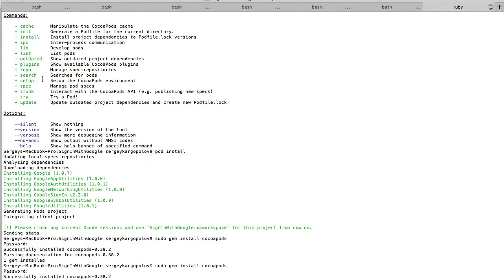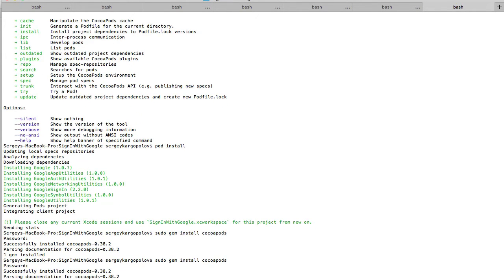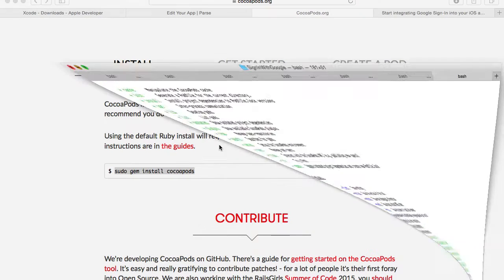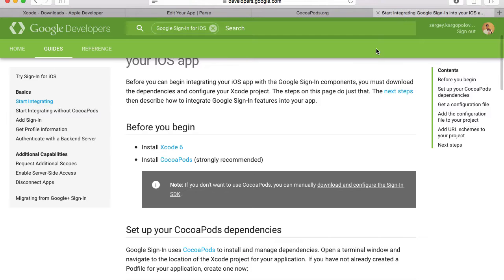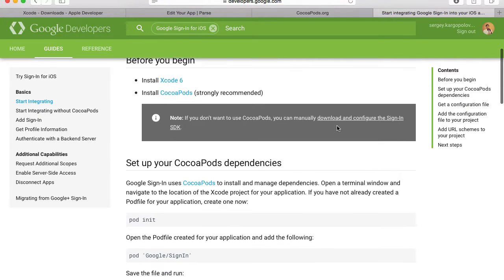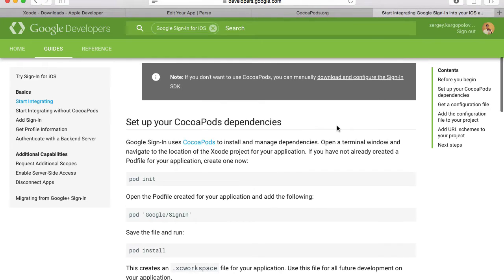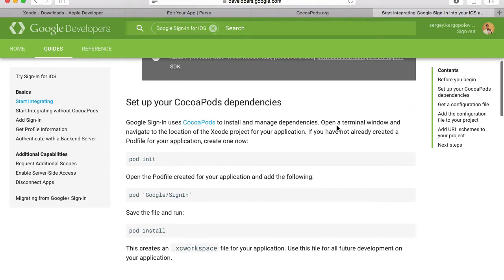Okay, so I do have CocoaPods installed, and the installation is very quick. Once the gem is installed, it's done now. Now you can use CocoaPods and install Google Sign In button. So let's move on.